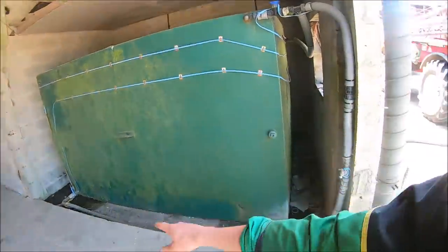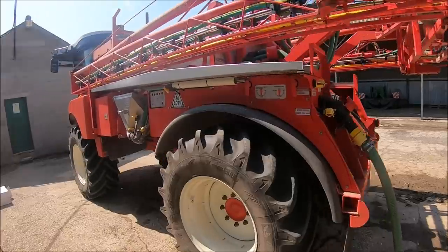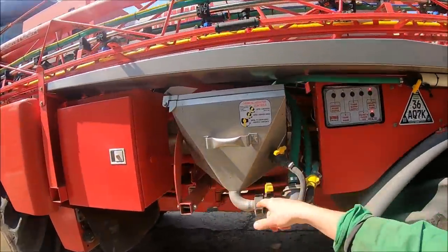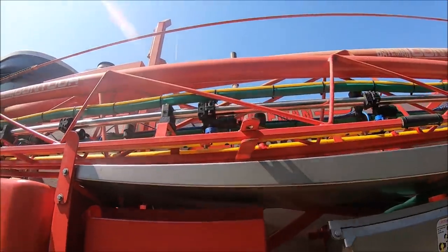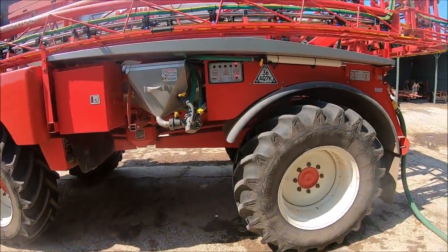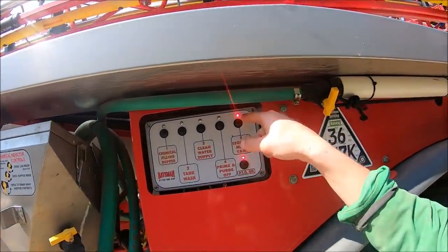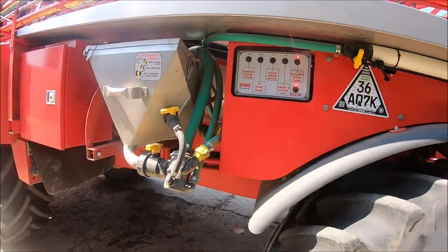Clean water comes out of this tank here through that pipe into the back of the sprayer. As you saw, I just put a chemical in the induction bowl that goes in there, just waiting for the water to fill up. We're on just over 2,000 litres. And what else? Yeah, these are the buttons for the controls. At the moment it's filling up.